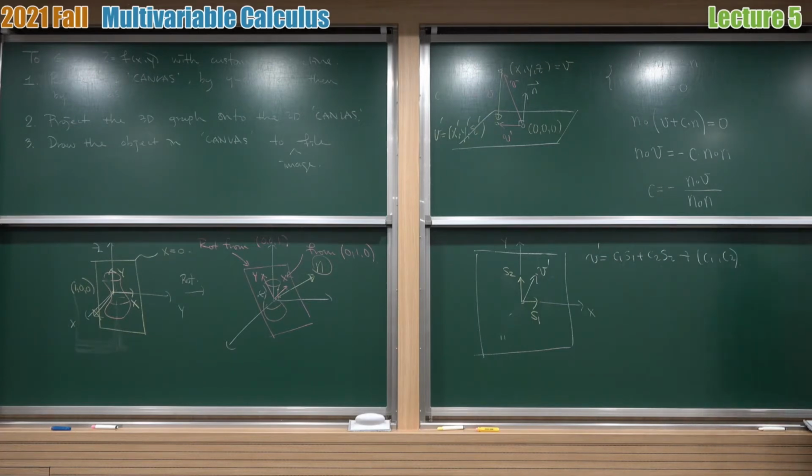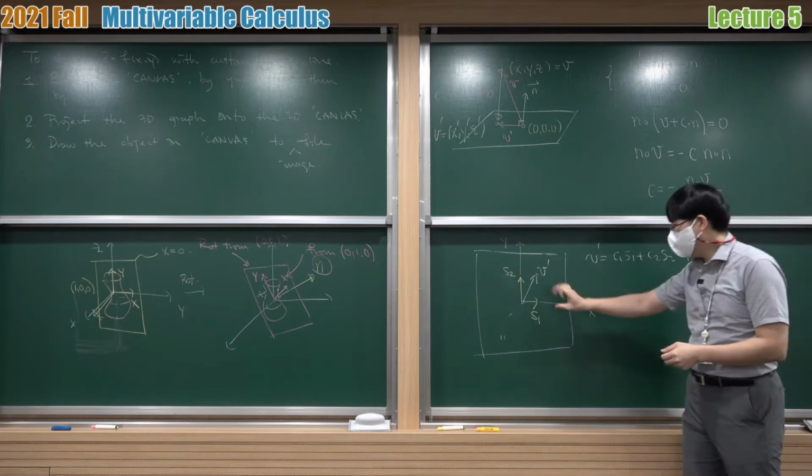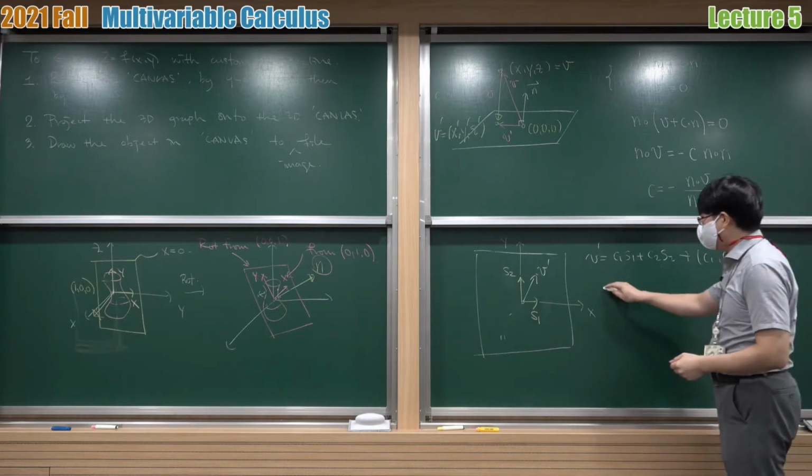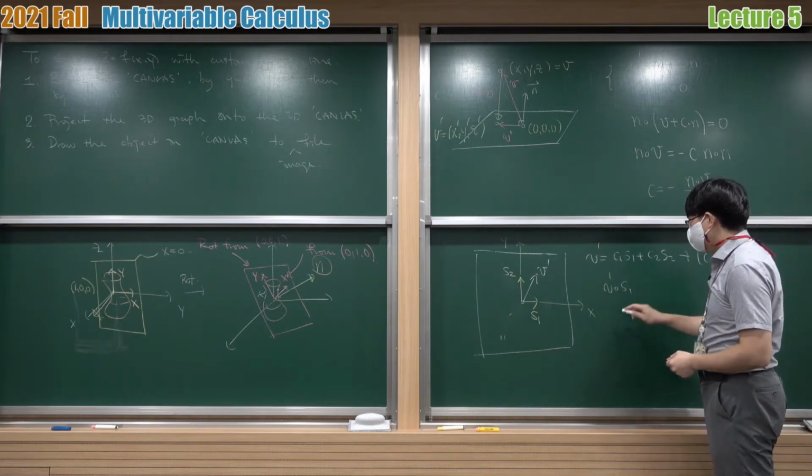So basically, this is a philosophical question: why people care about the inner product of vectors. A vector is not just a tuple of numbers; it has a geometric configuration. Inner product, although it's a simple algebraic equation, gives information about the geometric configuration of two vectors. So think about the inner product first, V prime and S1.